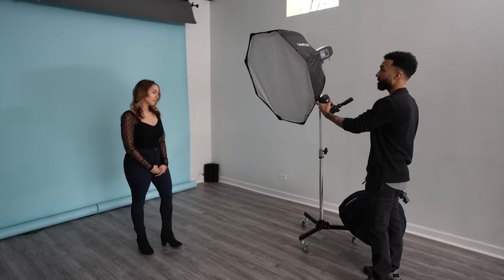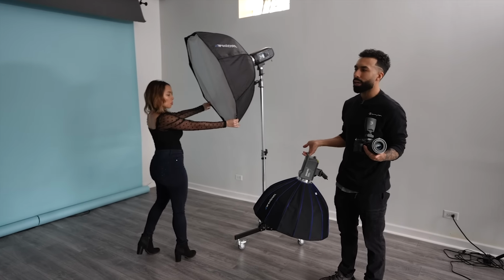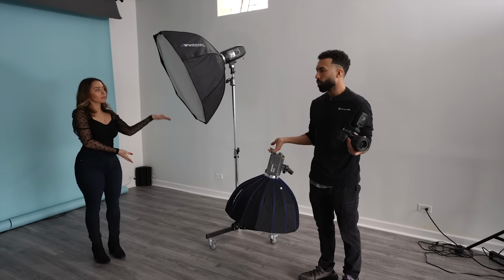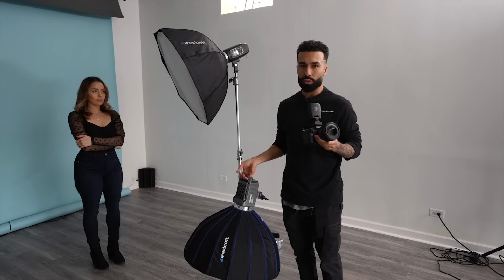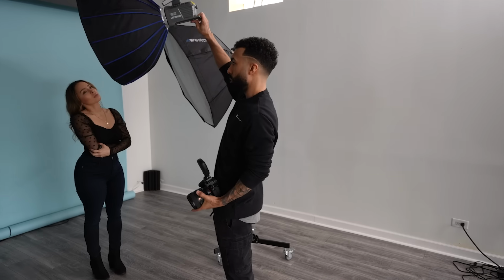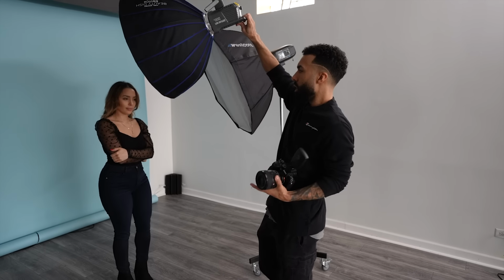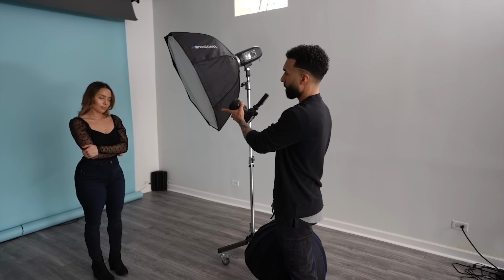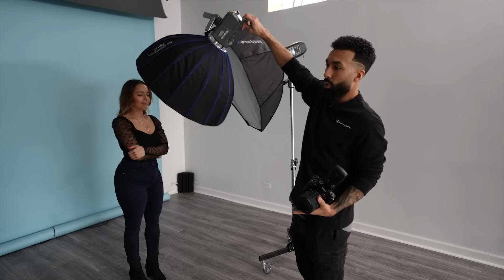This is a 36-inch octabox, which I feel like is the perfect size for kind of everything, you know, full body, waist up. If you want more of a beauty look where you wanna really sculpt out the face, something like this, a beauty dish, 24-inch, would be great. It's a harsher light, but you really are gonna carve out the cheekbones. Diana has some really nice cheekbones. People pay a lot of money for those cheekbones, so she's blessed. This is the kind of light that you want for that waist-up shot when you carve out the face.